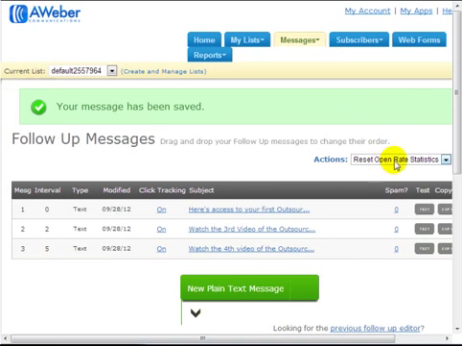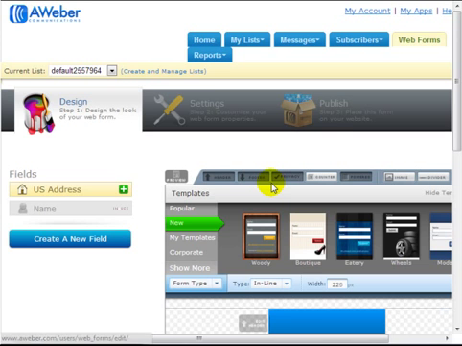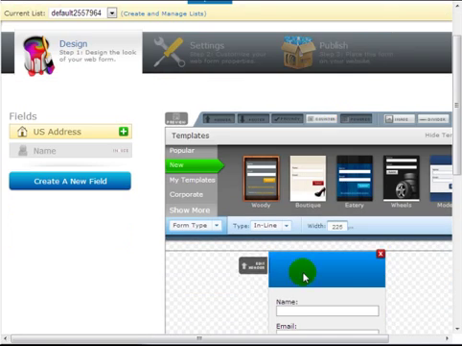What I want to do next is to create a web form for this specific list. So what you want to do is click on Web Forms. Click on Create a New Web Form. And then go ahead and create a web form. Now, I don't want it to be too fancy.